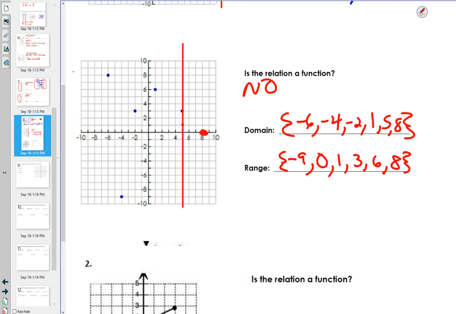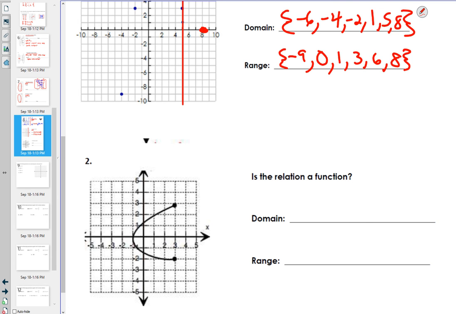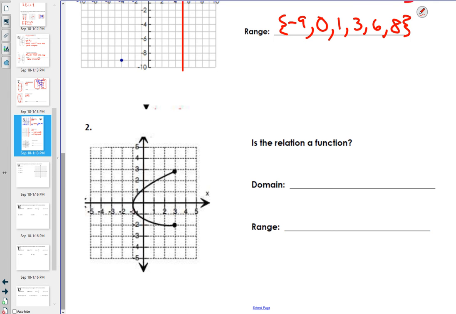Anybody else? Any questions there? Now you're gonna want to pay attention to this. That is not a function. To answer the first question, this is definitely not a function because it's going to fail the function test. In several locations, everywhere in here it fails. So that's the obvious one. This is not a function.